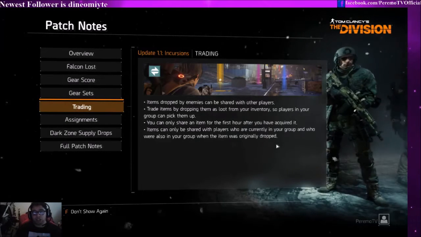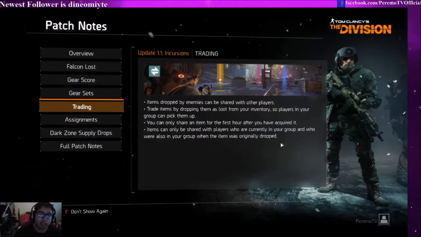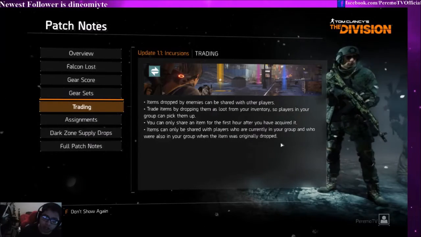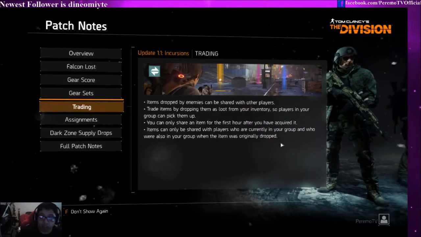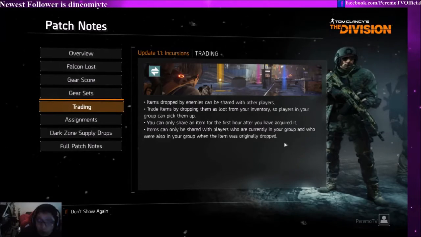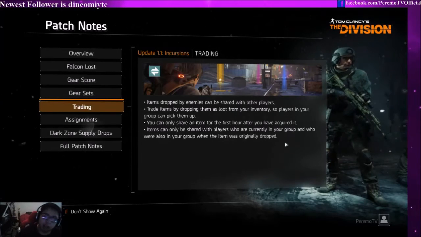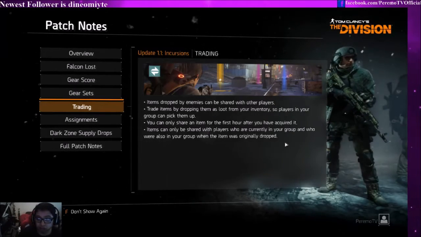So something has changed since they streamed the panel for this update. In the panel, they tried to keep it like World of Warcraft, where for the first 2 hours after that item dropped, you were able to trade it. According to these patch notes, it's now only 1 hour after it's dropped. And the only problem I see with this method of dropping is going to be ninja looters, essentially.